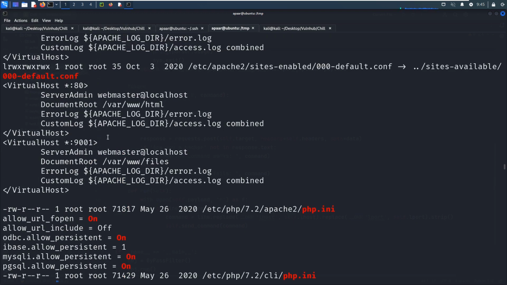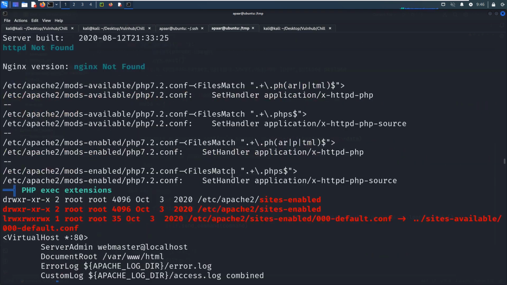So webmaster, and in this Apache 2 configuration file, we find an additional application which is running on this port number. And during Nmap scanning, we didn't find this port number, right? A bit weird. Let's scroll up.